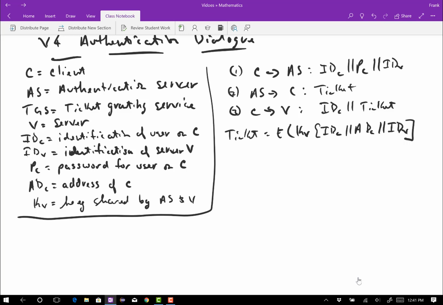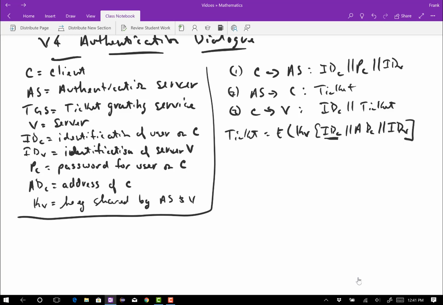So by the client sending the ticket to the server, it's applying for access to the service that the server's providing. So the server then has to decrypt the ticket and make sure that the ID that was encrypted, remember this is encrypted by the authentication server with a key that is only shared between the server and the authentication server, so the client can't decrypt this message even though the client is the one forwarding it onto the server.